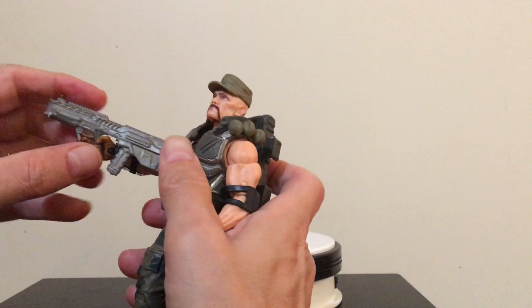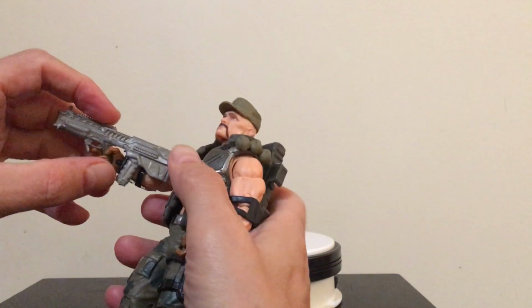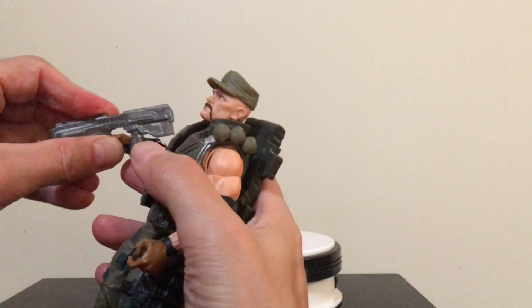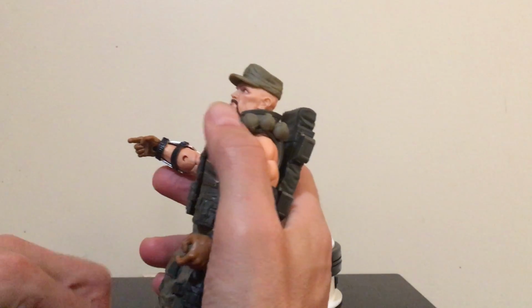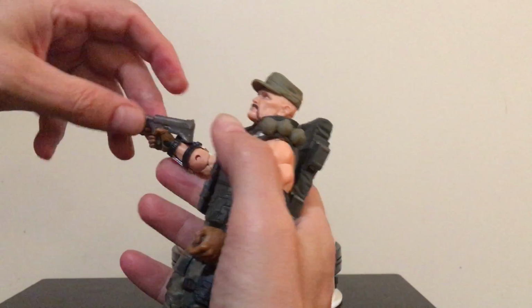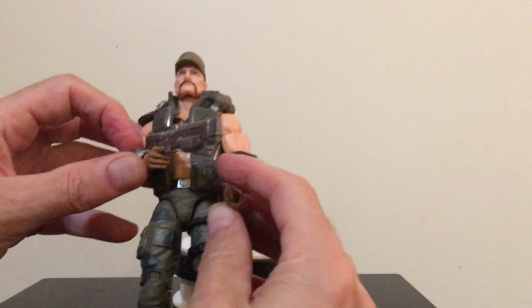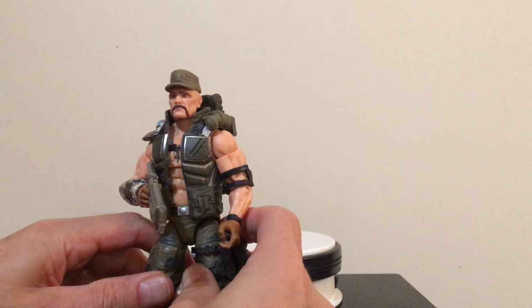I kind of just put this one like this. You can put the trigger finger through the hole. And, well, making a liar out of me there. But let's try this one. So I think with this one we can... There we go. Trigger finger is through the hole where the trigger is. So you can hold that gun like that.